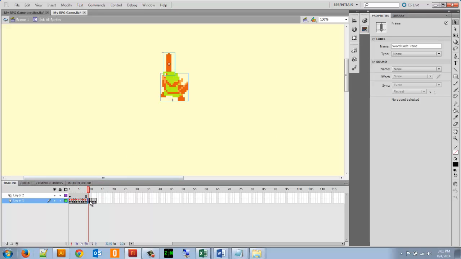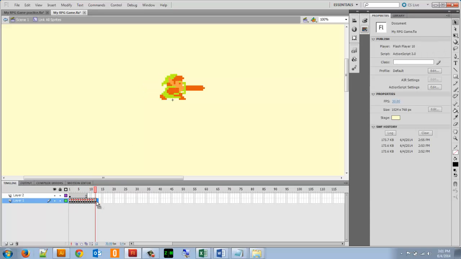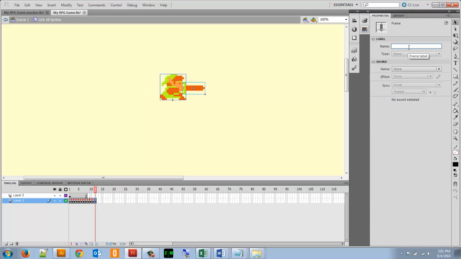Capitalize each letter, each word. swordFrontFrame. I was just thinking I could have also called it like attack front or something like that, but sword makes most sense. swordLeftFrame and swordRightFrame. So I'm calling these frames because these are the frames it's going to go to, but it's going to detect the hit test on the actual movie clip, the sword movie clip. swordRightFrame.